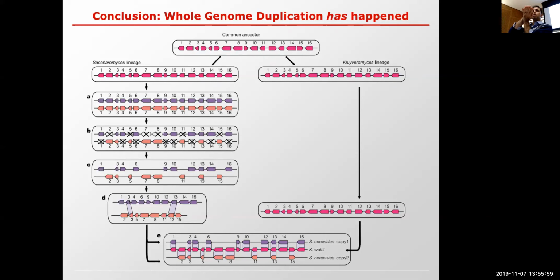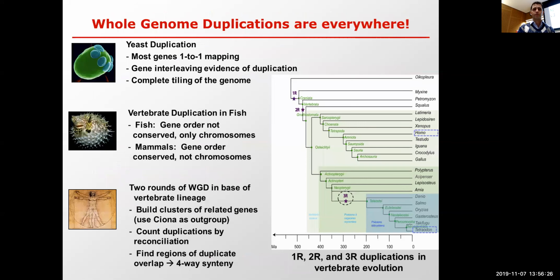So yes, you take this region, you duplicate it, but then each one keeps only half the genes and then eventually gets condensed down. Sounds good? So that's sort of the condensation. And that's why Saccharomyces cerevisiae is 12 megabases, and Chloromyces walti is only 10.8 megabases. It's not 12, but it's also not 6, okay? Because 92% of the duplicated genes were in fact lost.